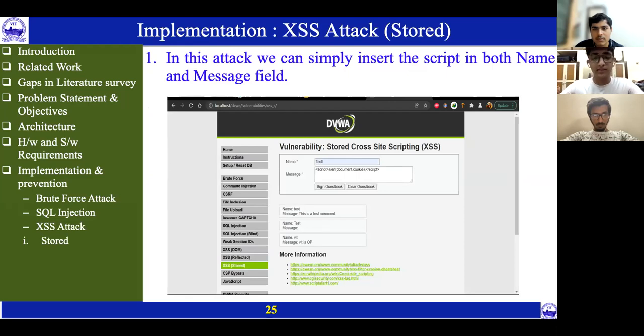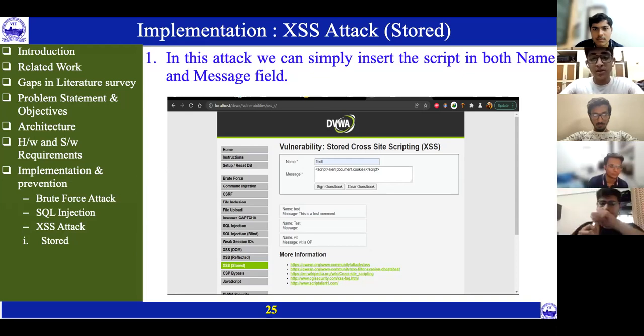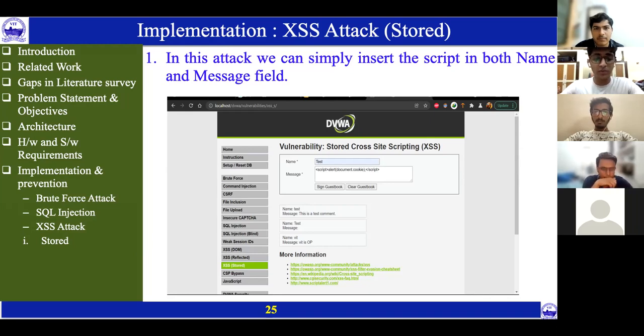So I will be explaining the XSS attack. In an XSS attack, an attacker uses stored XSS injection to inject malicious code into the user database, often using JavaScript code. If there is no input validation, the malicious code is permanently stored by the target application. For example, an attacker may enter the script within the database, such as from the comment field or through forms. When a victim opens the affected web page in a web browser, the XSS attack payload is loaded in the victim's browser as part of the HTML code. This means that the victim will end up executing the malicious script once the page is loaded.